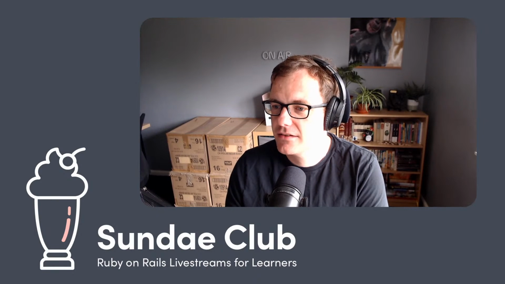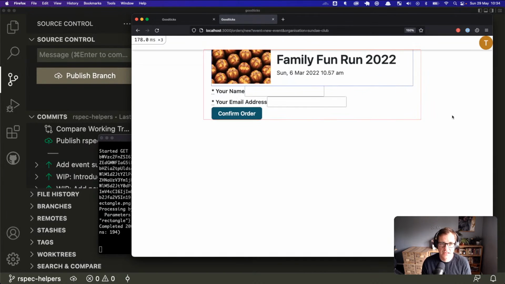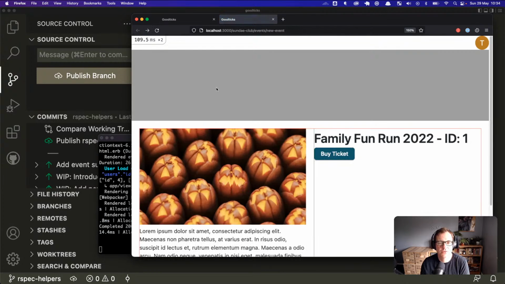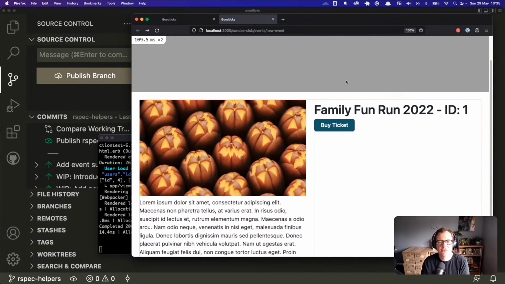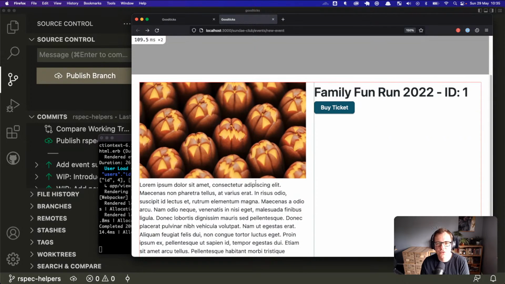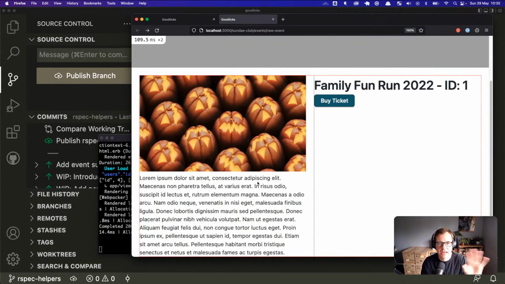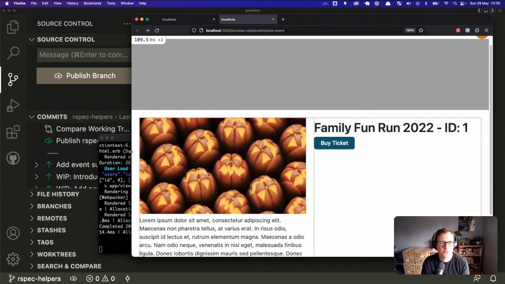So instead of any follow-up, let's just dive straight in and take a look at where we got to. Let me zoom in a little bit on here. So we were building this flow out. We've been doing some user interface work. This page here is the event page, so you can upload an image associated with your event. It all looks pretty rough at the moment, but we were just getting the page structure in place and working out how to lay some of this stuff out.